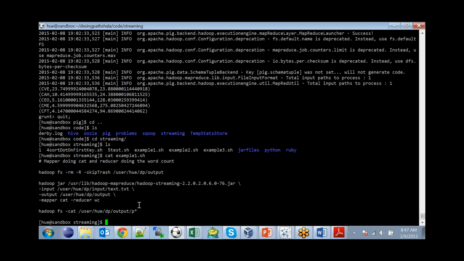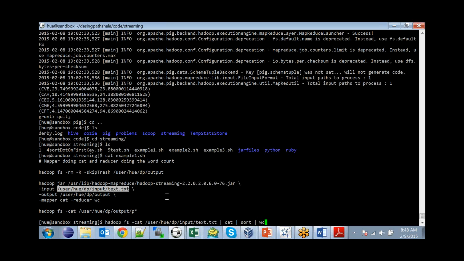This is exactly similar to writing hadoop fs minus cat on this file, and this will be streamed into your mapper. So mapper is nothing but cat, the data would be sorted, and reducer will do a word count.